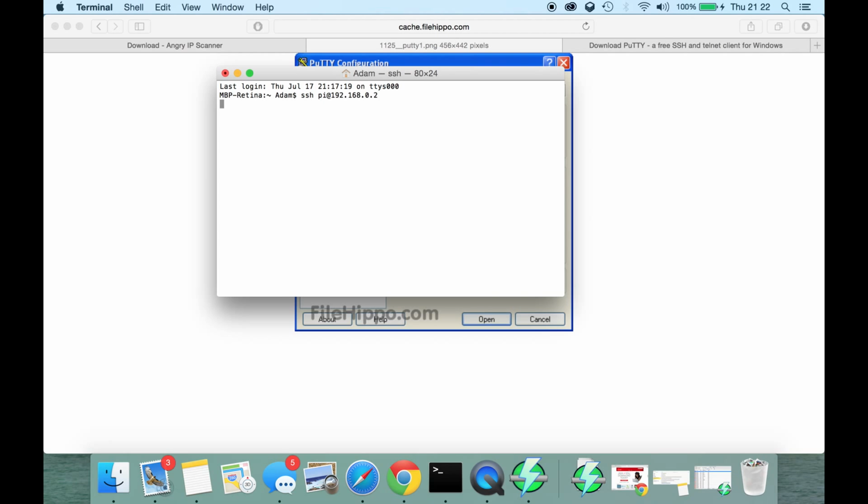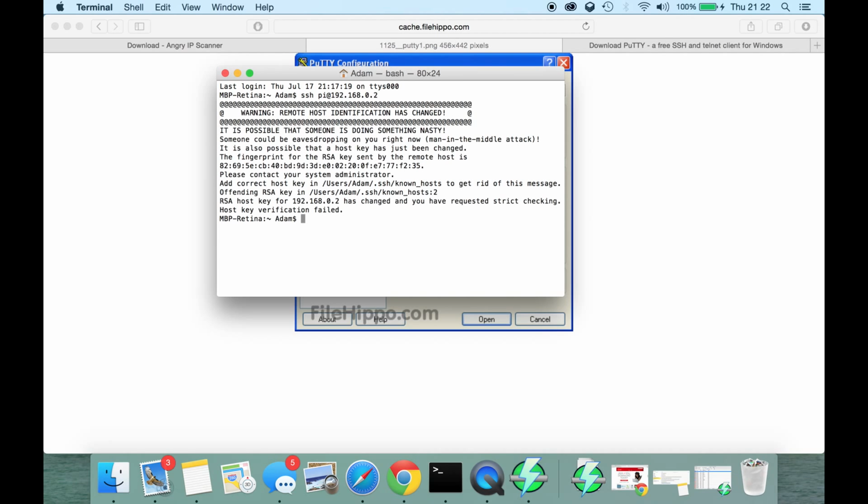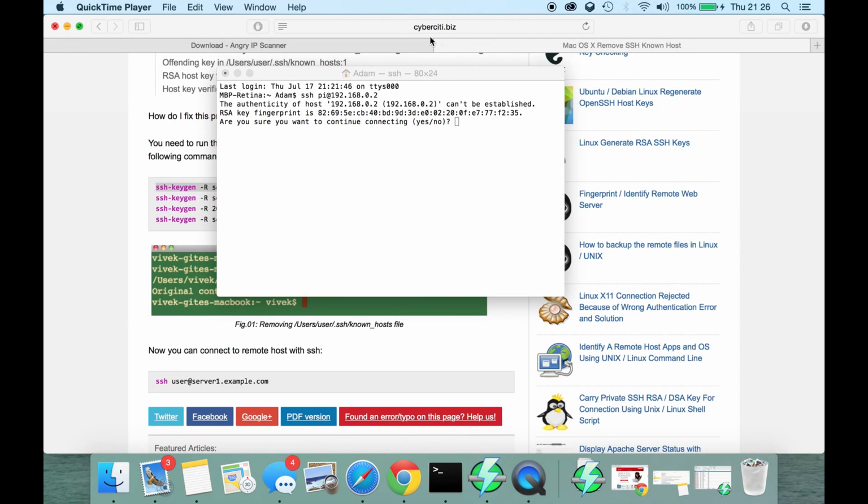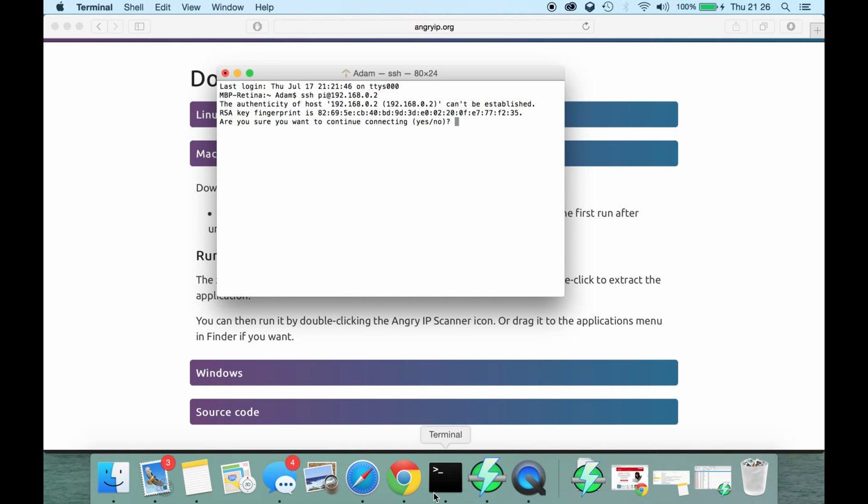Now if I press enter, what that should do, oh, it's logged in. It's caused a little problem for me. I just need to change the setting. Should be able to type in SSH space pi at your IP address, my one's 192.168.0.2. It'll probably say to you something along the lines of this, and it says, "Sure you want to continue?" I'm just going to type in yes. And it's going to ask you for the password. The password is raspberry.